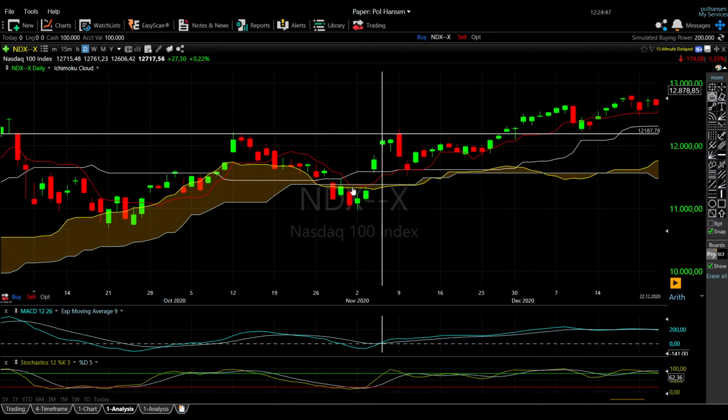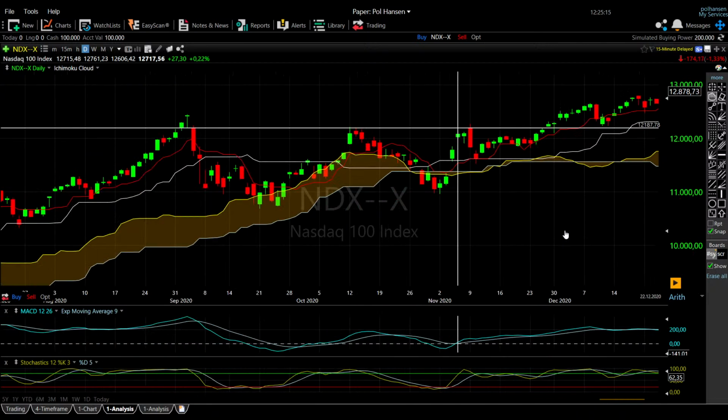So you could actually have entered, if you use this method, which is probably the most common method of determining when you are supposed to enter a bullish run, when the stochastic breaks to the upside and MACD breaks to the upside. That is usually what most traders look at. But you can also look at additional indicators, for example, crossing here, break of this major support resistance, and then we see this massive run to the upside.